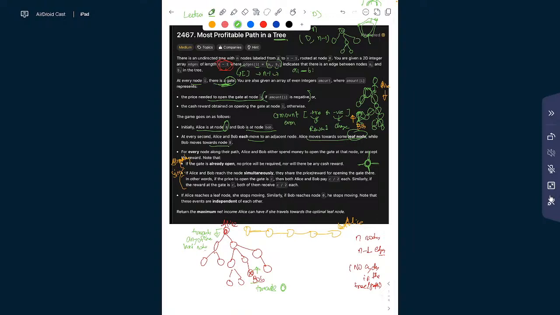So what I thought back then while I was making tea is that the path of Bob is fixed, because Bob has to make a step above, and to reach this node there is exactly one path. Since there are no cycles, there is exactly one path in which Bob can go up.